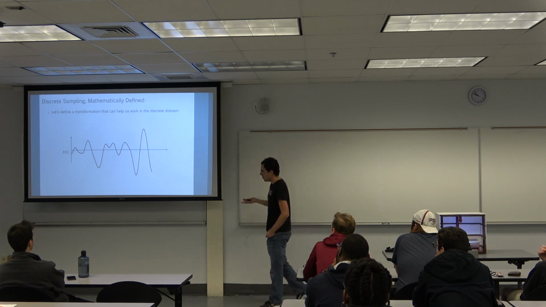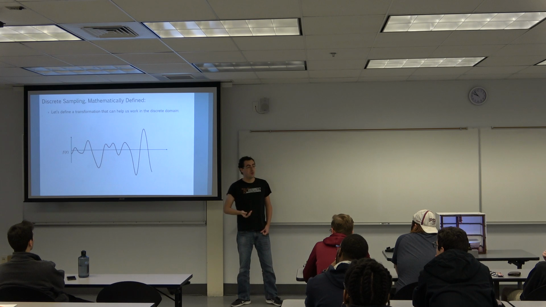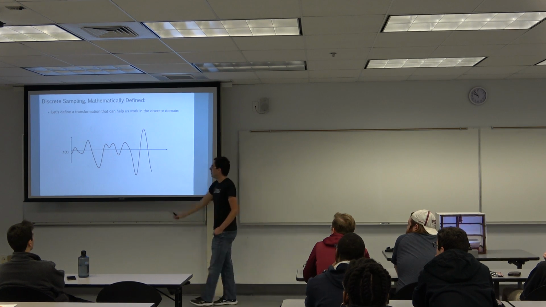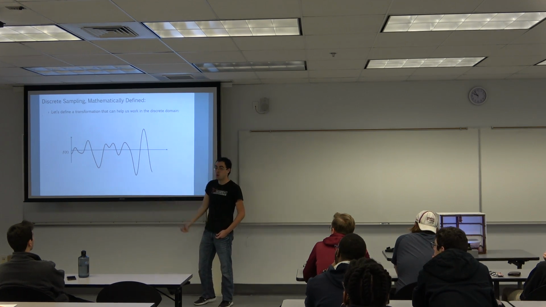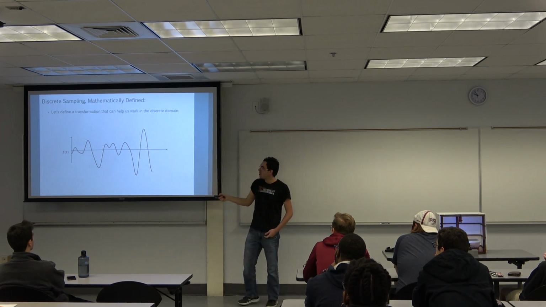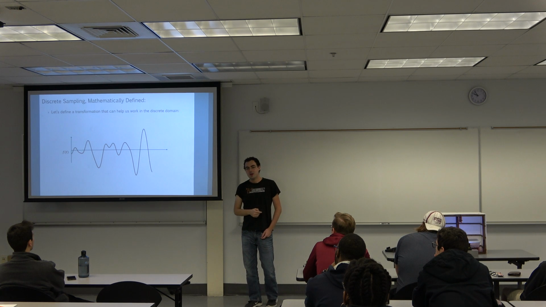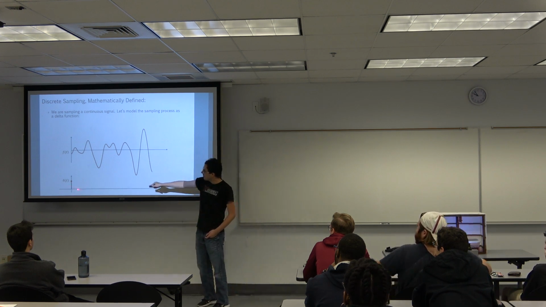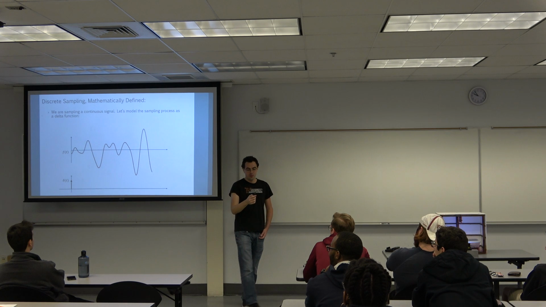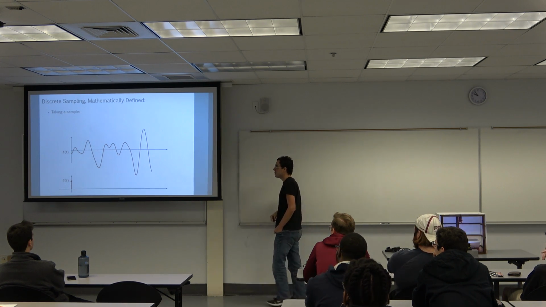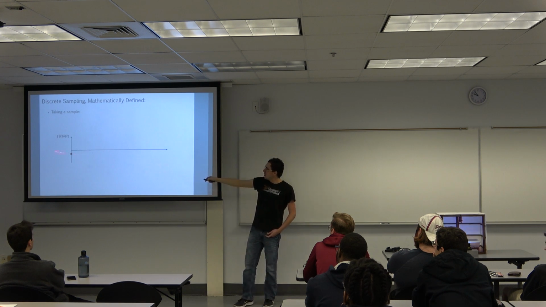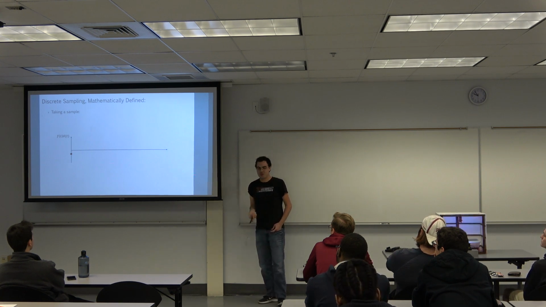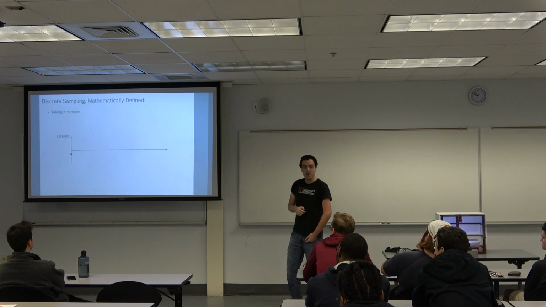So I'm sure, or maybe not, but how many of you have heard about the Dirac delta function? The Dirac delta function is an infinitely short impulse. So if I multiply this infinitely short impulse by the function, it's like taking a sample. So I'm going to show here. Let's say I have a delta function, and the delta function looks like just an impulse at the origin. If I want to take a sample, what I do is I multiply the delta function by my function, and I get a sample. 1 point. But we can't do too much with 1 point, right? It's kind of lame.